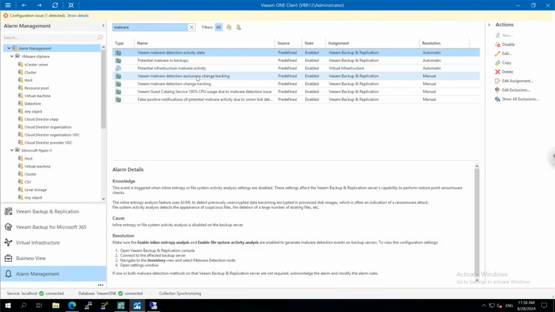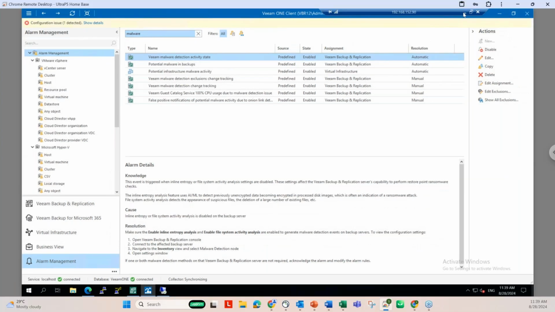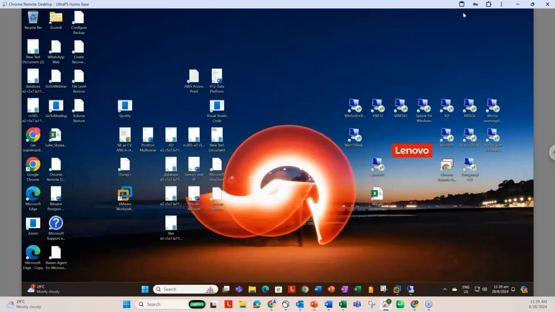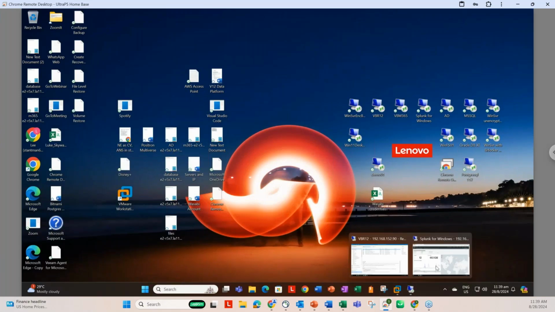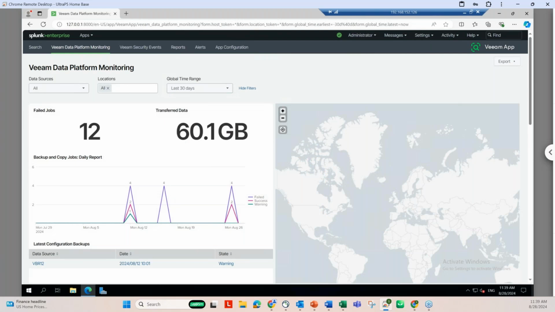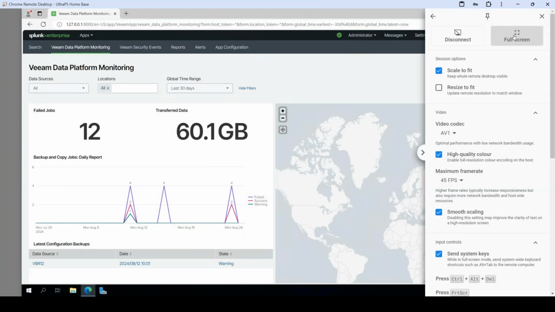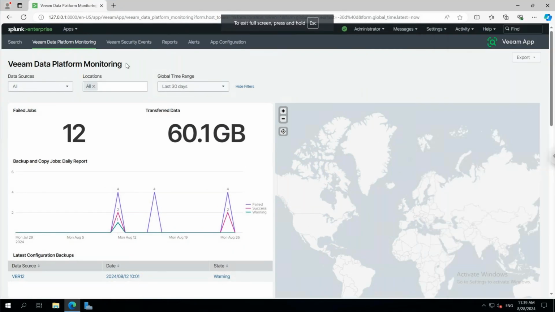Now, switching on from Veeam ONE, I'm going to show you the Veeam Splunk app. So let me just switch the screen, and I'm going to trigger my Splunk app. Right, so this is the Veeam app for Splunk.